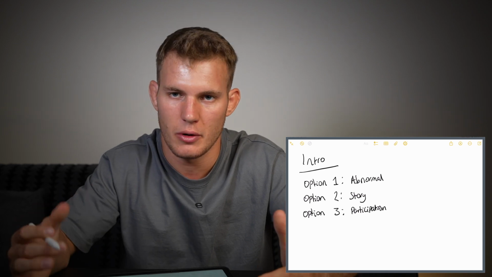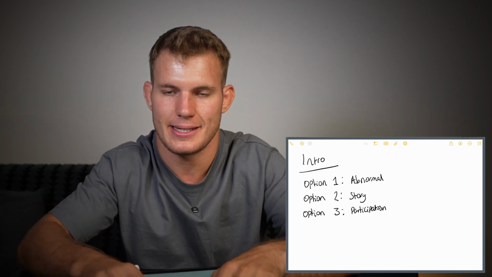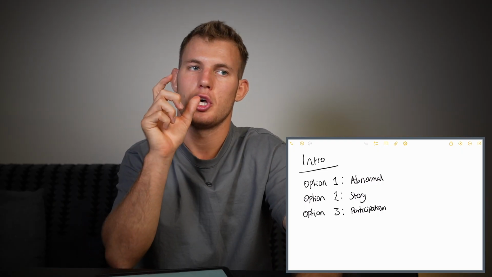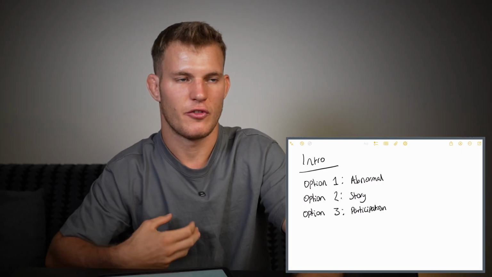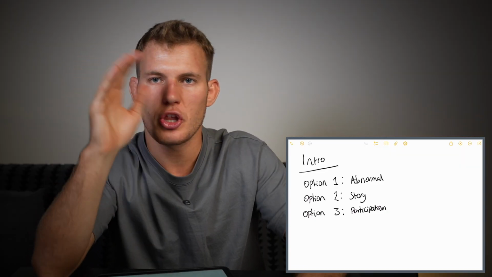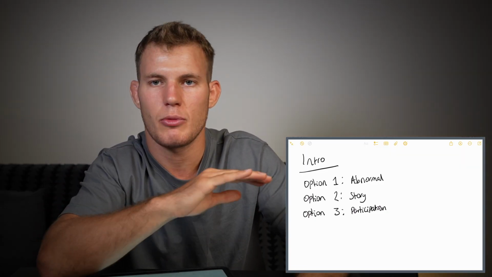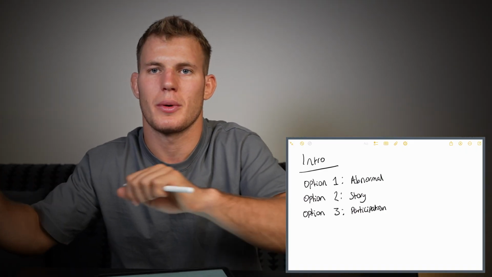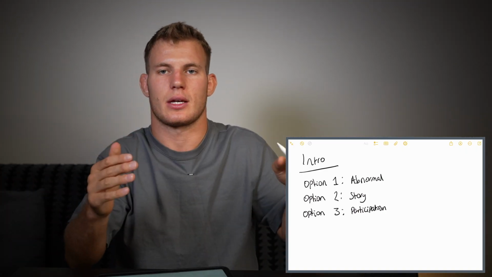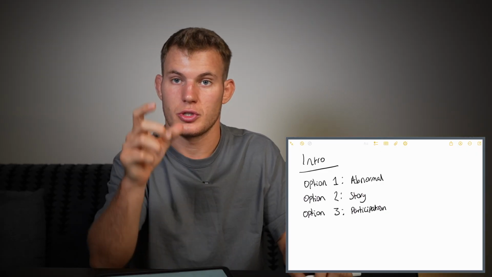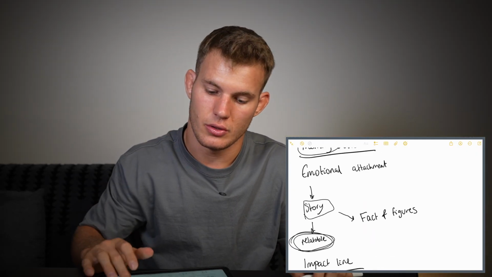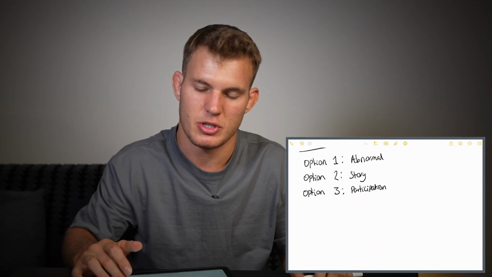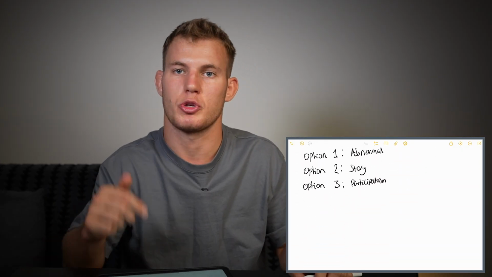If they don't already know, tell them what this is going to consist of. And then if you're going to put your credentials in, make sure you put relevant credentials. For example, if I'm doing a speech and it's got nothing to do with MMA, I'm not going to say I was a professional fighter with this many fights. I'm not going to go into it if it's solely about speaking. Just put the credentials which will be applicable to the audience because it's about them and it's not about you. It's not about how many times you've done X, Y, and Z. It's how you can help them.